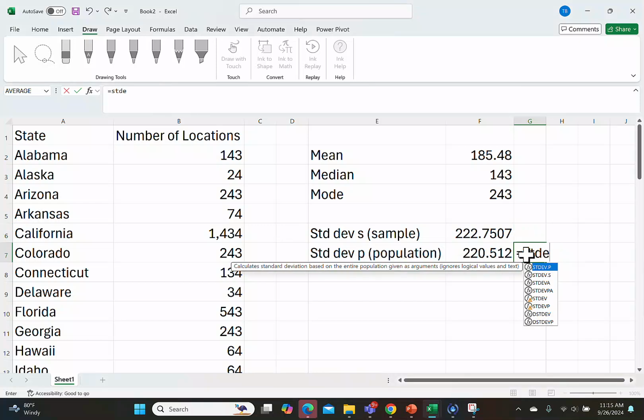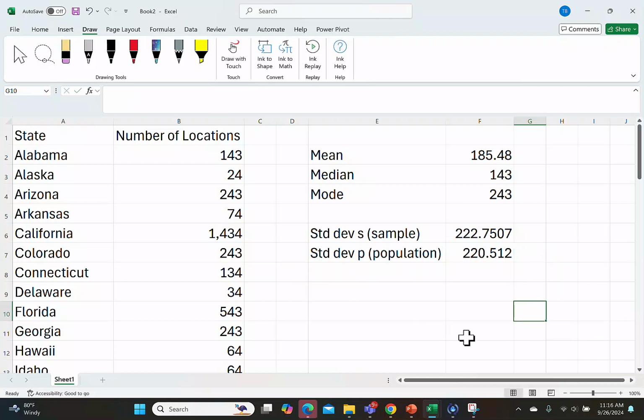If we read the description for the standard deviation of the population, it says it calculates the standard deviation. So a sample is an estimation, versus the standard deviation of population is a calculation because we have all the data for the set. Having the entire population says the accuracy is better, but many times we don't have the data for an entire population and we're forced to use a sample.